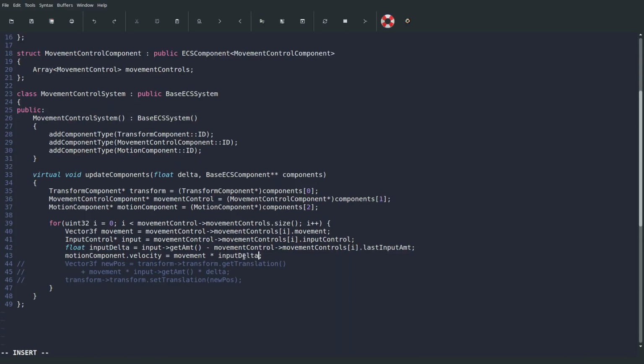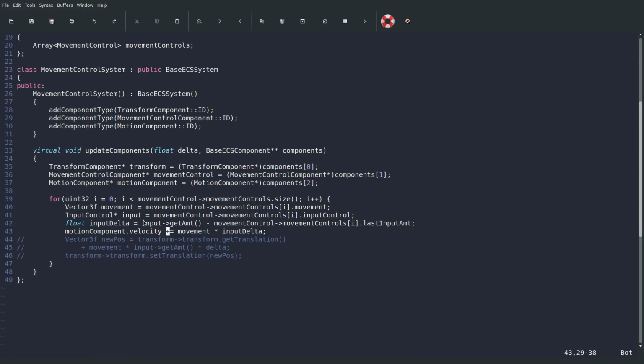So now I can say velocity plus equals movement times input delta. If the input hasn't changed, this will do absolutely nothing to the velocity. If it has changed, this will update the velocity to reflect the change. So that's actually really nice.